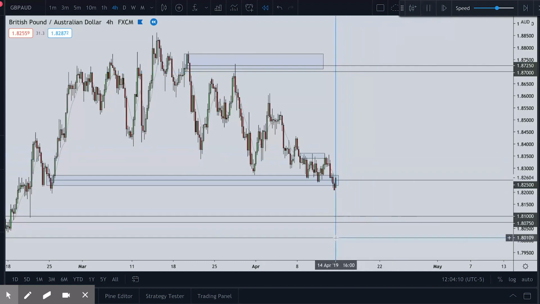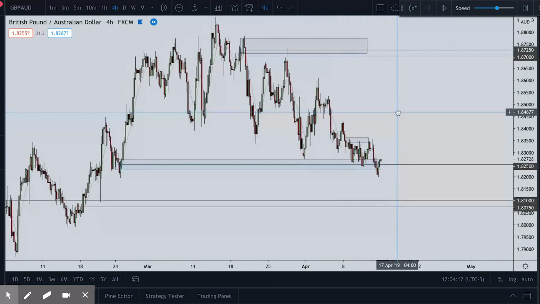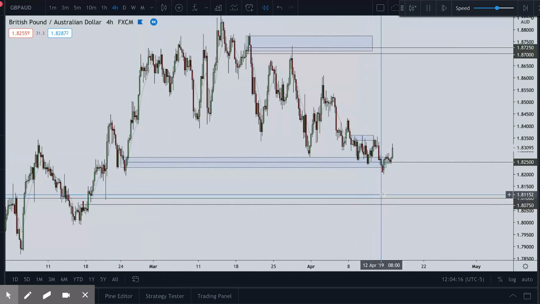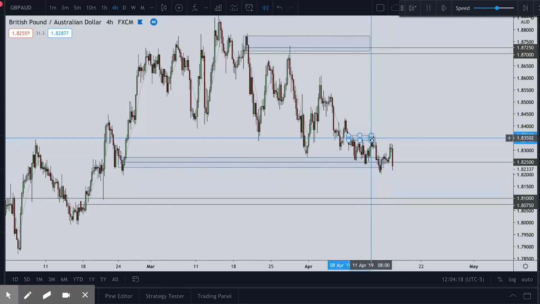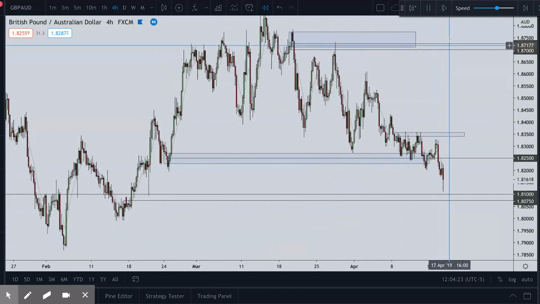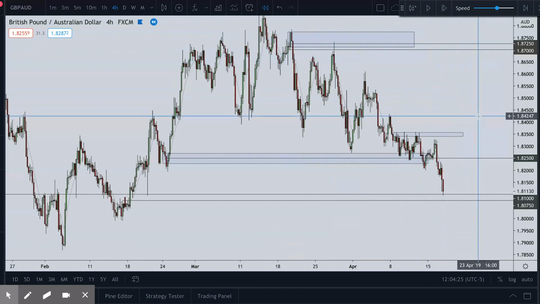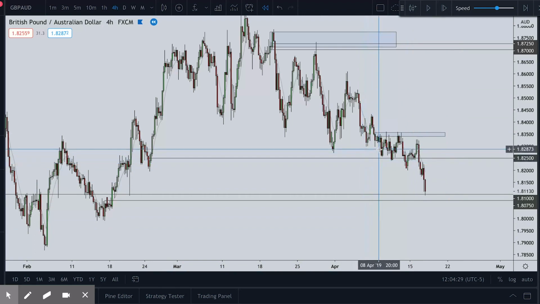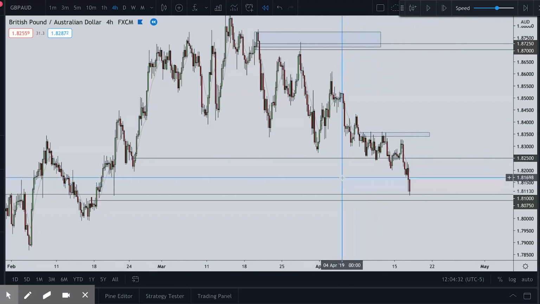Okay. Don't speak too soon. The market can do anything, right? So now that we've pushed through this zone quite low, I've actually got my eyes on this level down here. I'm a little bit less confident about this support point now. Right, so the market's trading into 1.8100. Let's just clear this zone. We don't need to worry about that anymore. Clear that level, as we don't really need to worry about that.